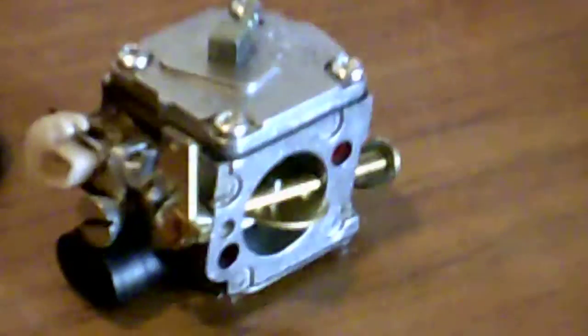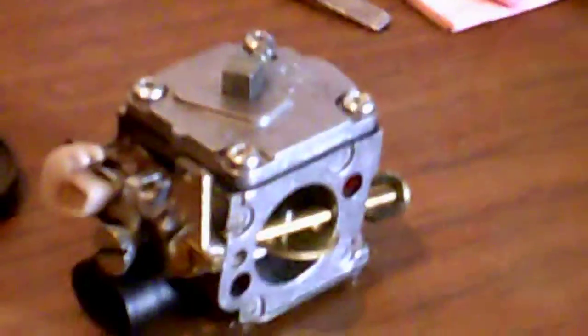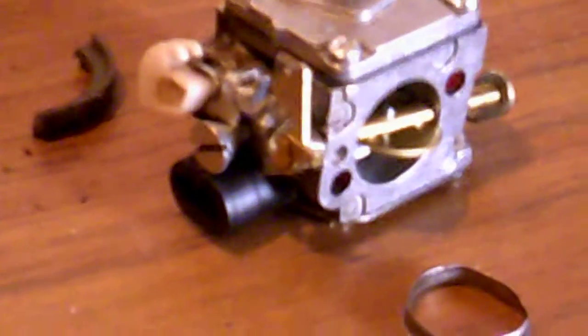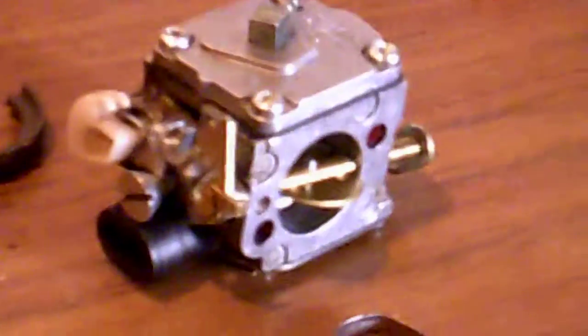Just in those parts alone he'd have a pretty good chunk of change. The carburetor is extremely expensive — I haven't looked it up but it would probably be over a hundred bucks. So in my opinion the saw is too expensive to fix. I personally would take it back to the guy, demand my money back, and go from there, because a saw for $800 that doesn't run is a bunch of BS. They also have the wrong spark plug in it — I think it's a CJ8. The people that had this just wanted to screw somebody and pawn it off, and I feel sorry for the victim.